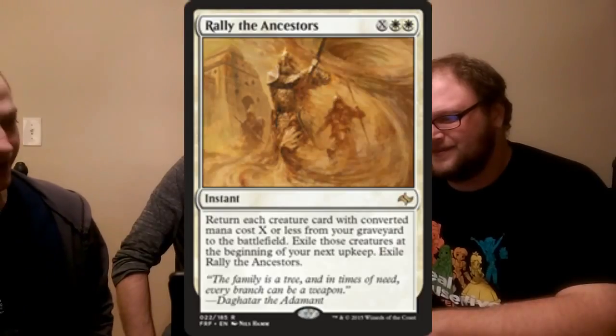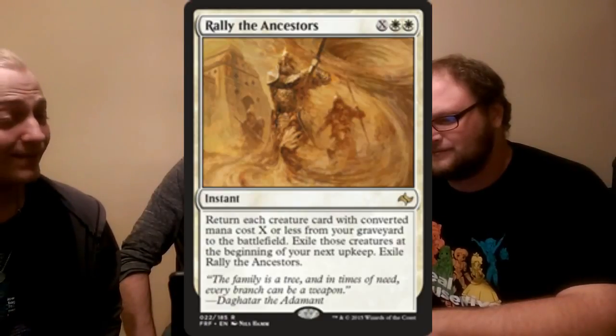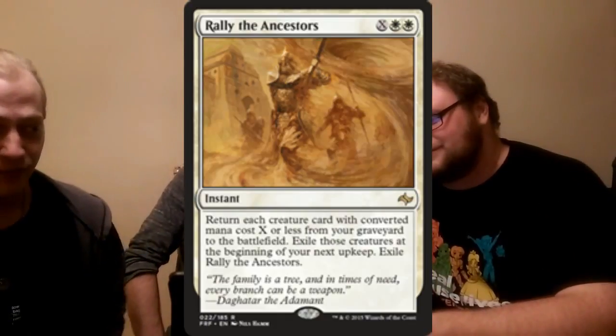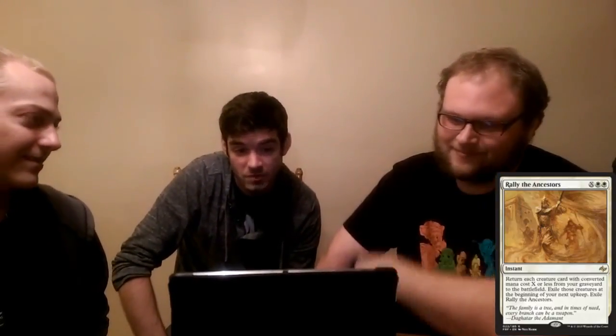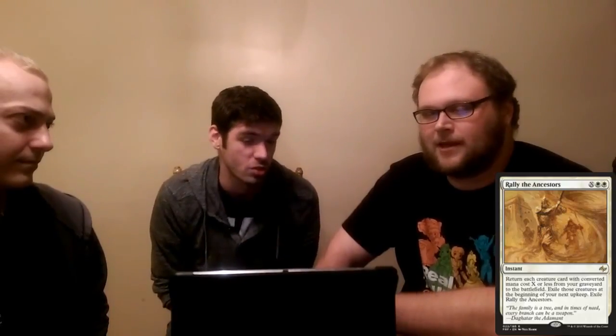Moving on, we have a not so fine card. Rally the Ancestors. 2 white and an X, instant speed. Usually we'd be in favor of instant speed X spells. They're usually pretty good, but you want me to read it out? Do it. Okay. Return each creature card with converted mana cost X or less from your graveyard to the battlefield. Exile those creatures at the beginning of your next upkeep. Exile Rally the Ancestors. So the very first thing you think, obviously, is I can block things with this.